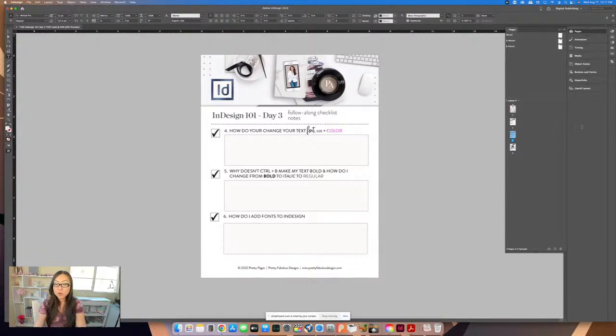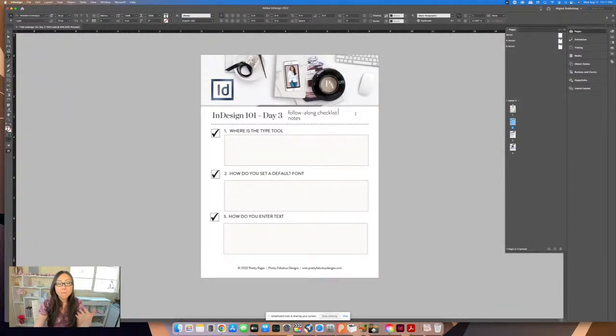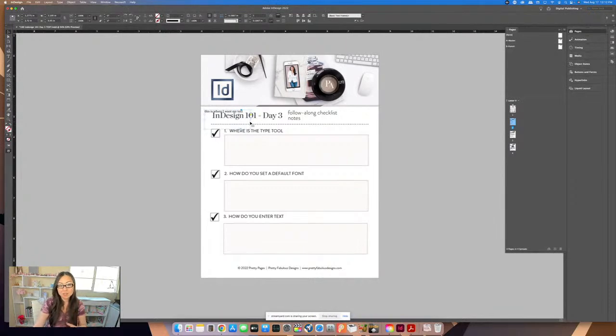All right, so we are not in question 4, we are in question 3. How do you enter text? So super easy. All you have to do is hit the type tool. Text can only go into a text box. It's kind of annoying because in Microsoft Word, you could just put your cursor anywhere and just start typing. But this is a layout software. So you have to think of it like if you were looking at a magazine and you wanted to put some text somewhere, you have to make a text box so that InDesign knows where to put the text. So over here, I'm going to say, this is where I want my text. The nice thing about this is then I can just move it where I want to. But that's how you create text: you have to create a text box and then you can start typing. So remember, box first, then typing.